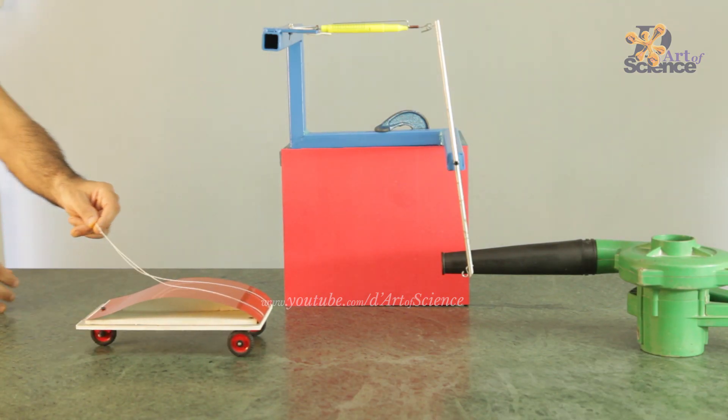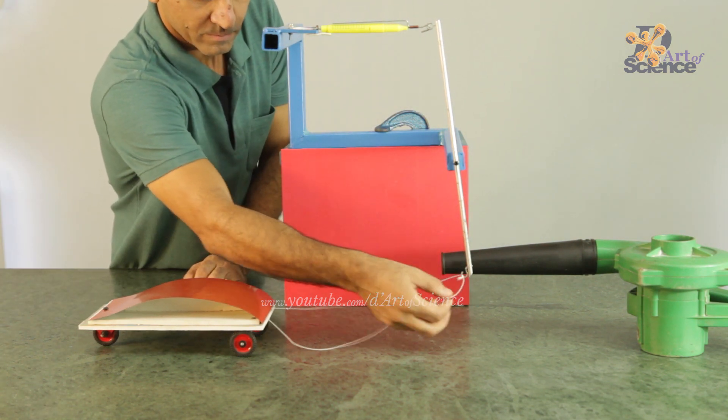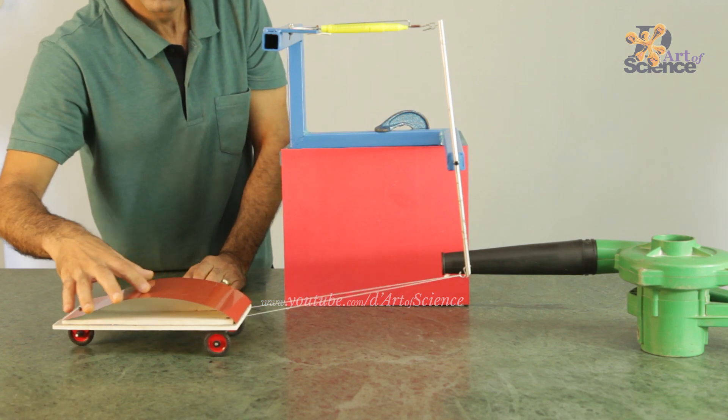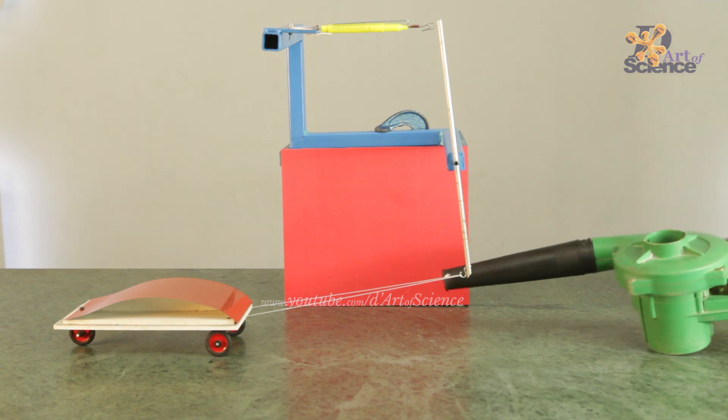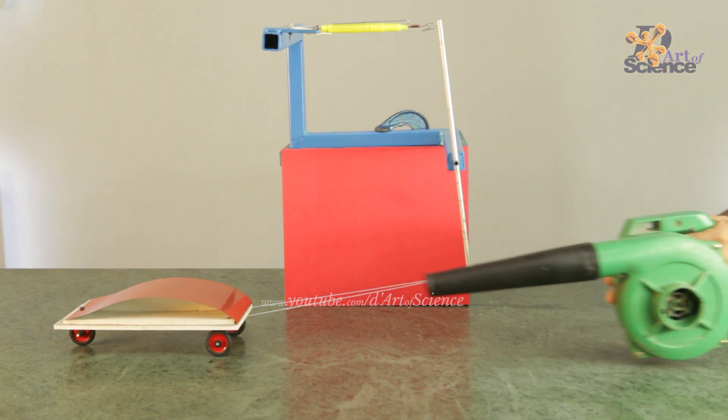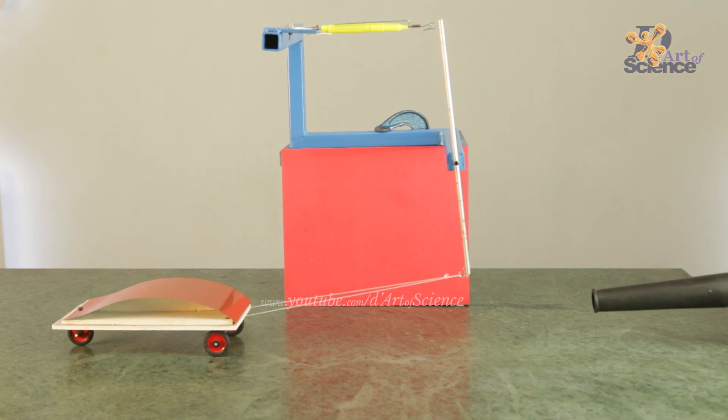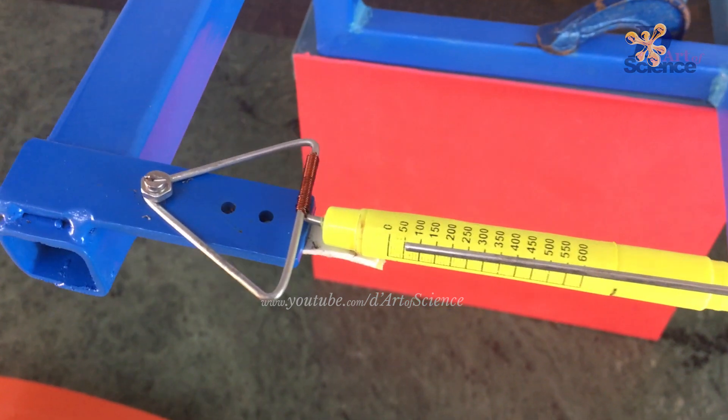I made a platform with wheels. On that there is a sheet of metal that will be used to create various shapes using shaped thermocol. We tie it to the same structure and we'll use this strong leaf blower to throw high pressure air on it. Let's start with this very streamlined shape, it's like a sports car. The frictional forces show a reading little above 50g on the spring balance.